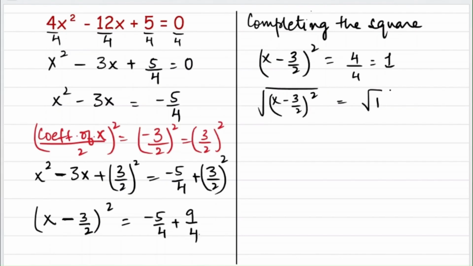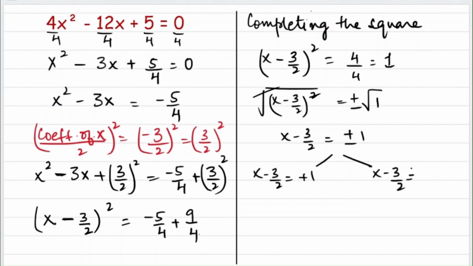And whenever we are taking a square root of a number, it always has two answers. So one in plus and one in negative. So we always write plus minus. Now this will cancel out this one. So x minus 3 over 2 is equal to plus minus square root of 1, which is 1. This gives me two equations. x minus 3 over 2 is equal to plus 1. And the other equation will be x minus 3 over 2 is equal to minus 1. So there are two possible solutions.